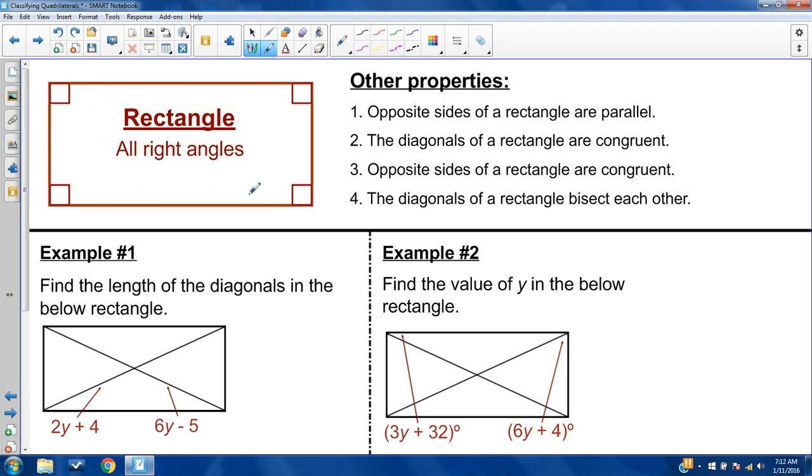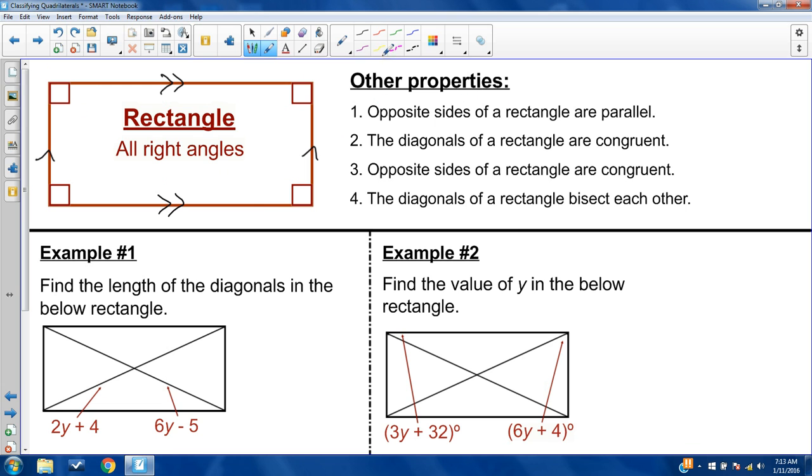Okay, the rectangle. The definition of a rectangle is all of your angles are right angles. They're all 90 degrees. And that's it. You're good from there. So the first property that you can get out of that: opposite sides of a rectangle are parallel. That's true using a theorem that was used a while back, that if you have a line that's perpendicular to two lines, then those two lines are parallel. Also, these are same side interior angles, and they are supplementary because they both add to 180.